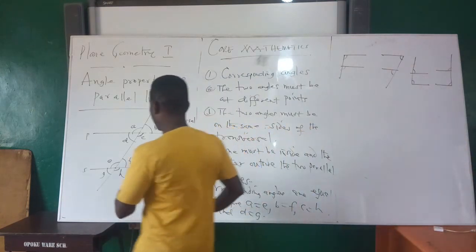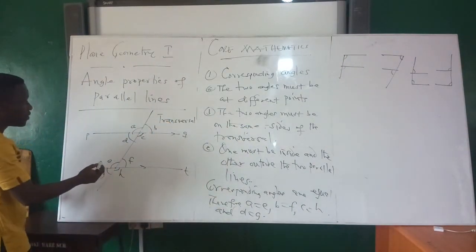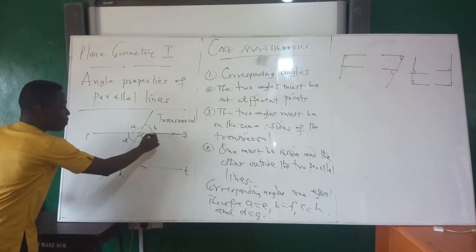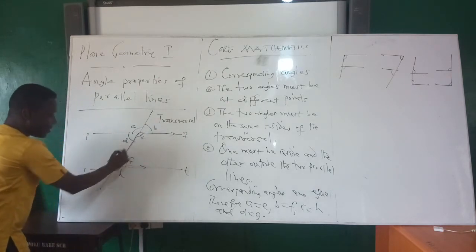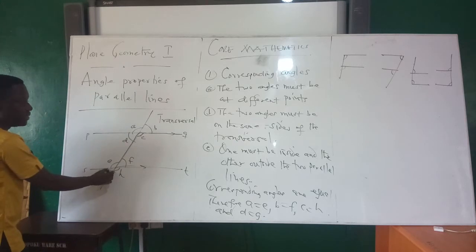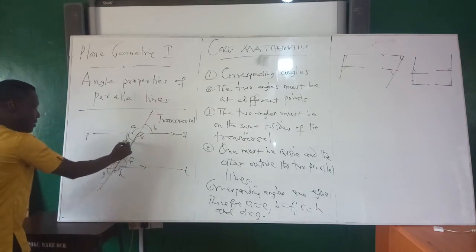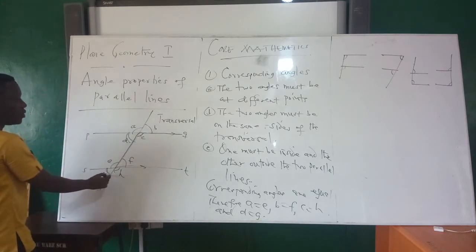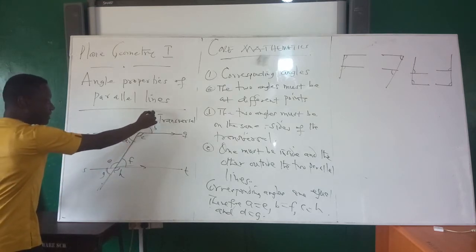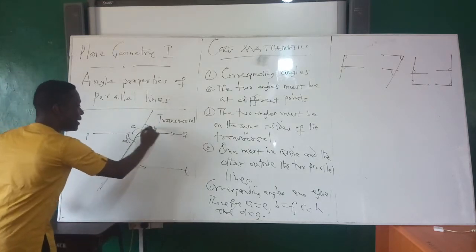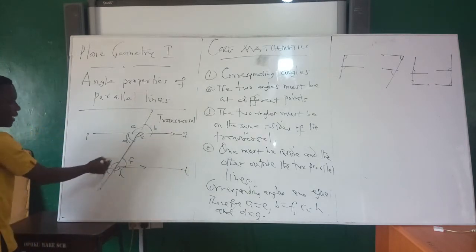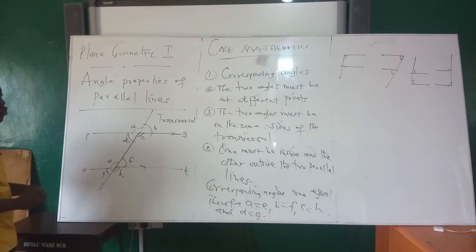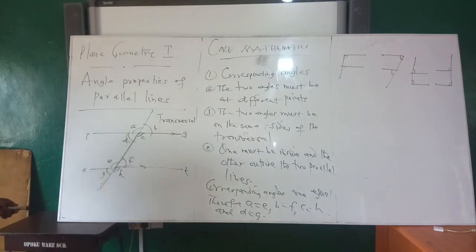What I mean is that from here, for example, if I'm able to create a certain F from these two parallel lines this way, then the angle here and the angle here will correspond. If I pick this F, the angle here and the angle here will correspond. If I pick an F which is turned upside down this way, the angle here and this one will correspond. If I pick this one, the angle here and the angle there will also correspond. So that is basically about the corresponding angles.